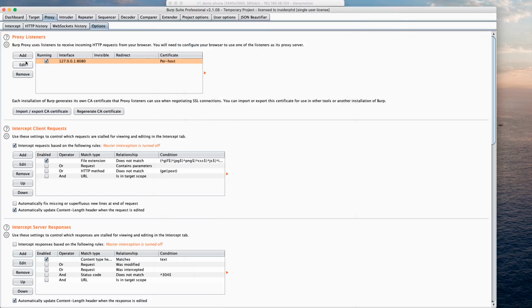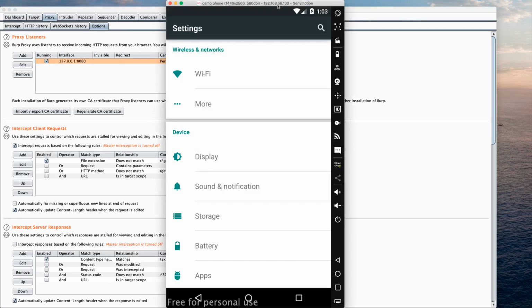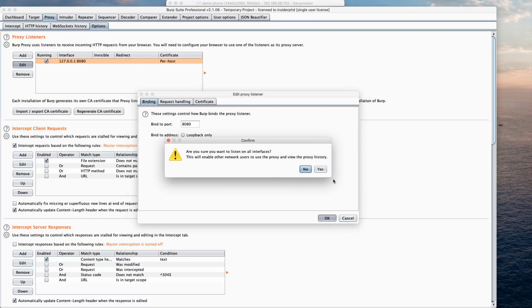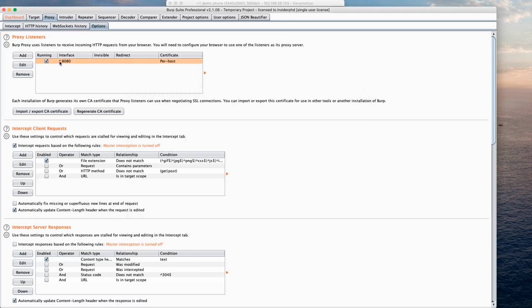Now, this, we can see here, is running on 192.168.56.103. And if we go in here, we can see that in our addresses, we've got 192.168.56.1. So that is the direct link from our demo phone to the computer. And this one here, 1.16, is actually my local network. So that's what my phone's connected to right now. That's what my laptop's connected to, my computer. Everything's connected to that. So I'm lazy. I'm just going to put it on all interfaces. And I'm going to go yes. So right now it's star:8080, so it's running on all interfaces.